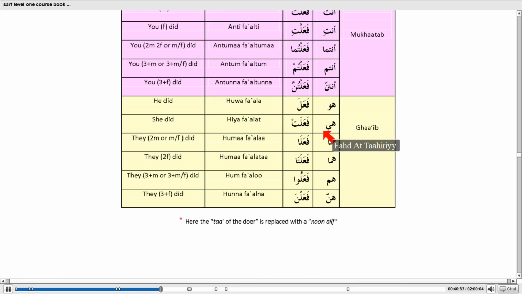So you might hear this technical term, al-ghaib, and you know that linguistically it means the absent, but that is not what is meant technically.